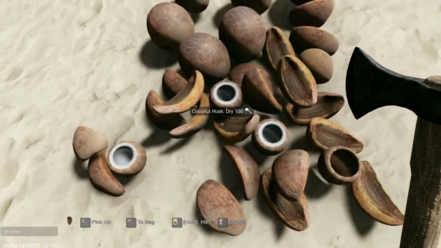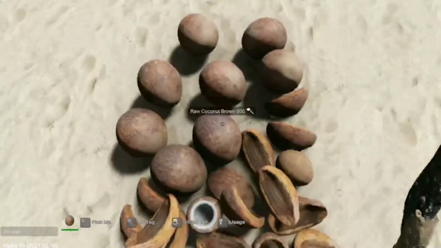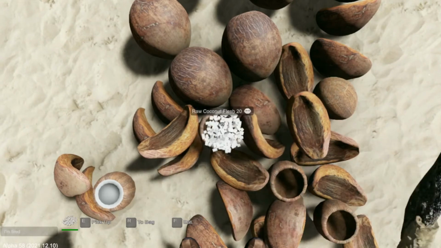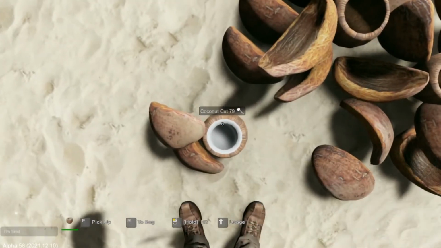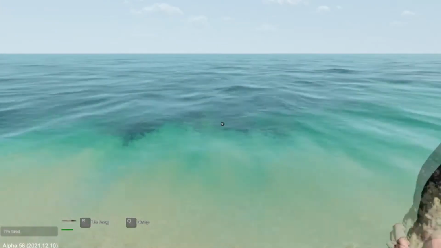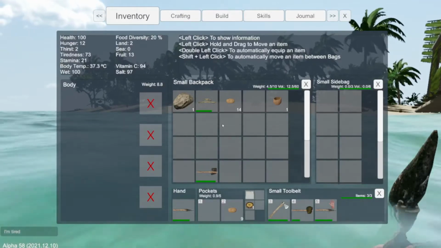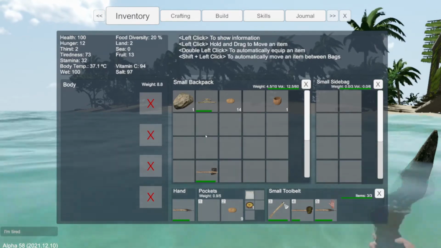Zero thirst, hunger 39. So let's get some more coconut. Oh yeah, I gotta make a fish trap. Forgot about that because I had to restart. Hunger 19. One more. Alright, let's go back in the water. Cool off. Don't want all that thirst to be taken away right away, so 37, 3, 2, 1. Yeah, that's better.